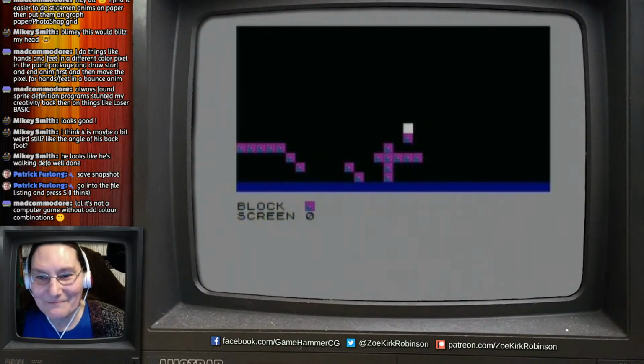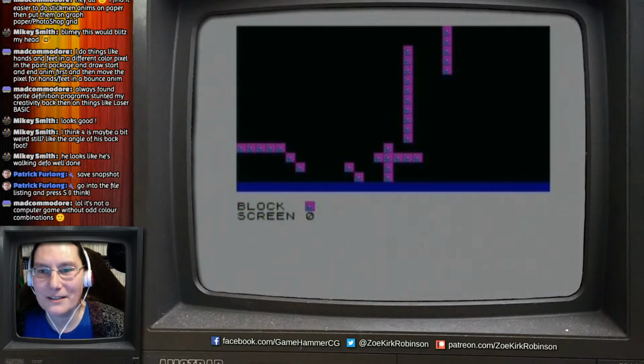So we're going to have a big tower here, and I don't know why yet, but we'll find out. That's how these things work, isn't it? Down and down and down and down and down. Yes.